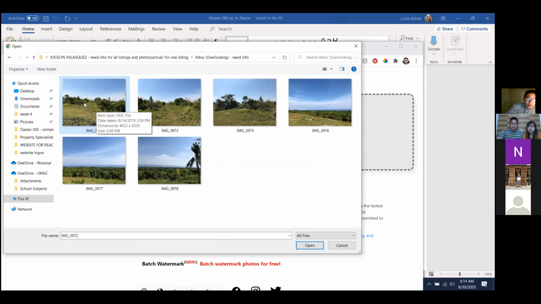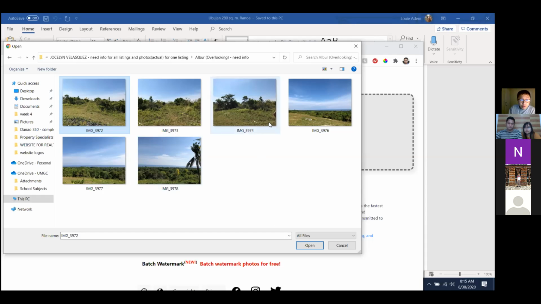So from that video nga gi-share sa YouTube, it also talks about dapat ang file na gamiton nimo is JPEG. Dili siya mugana if HEIC imong gamiton. So dapat ang goal ani is i-convert ni HEIC file and to lower the size and ang dimension sa imong photo is the recommended size, which is 1170 by 738 pixels. Ang size ani karon dimension according to this is 4,032 by 3,024 pixels. So it's pretty large picture.